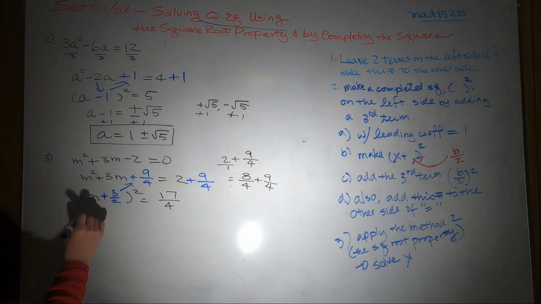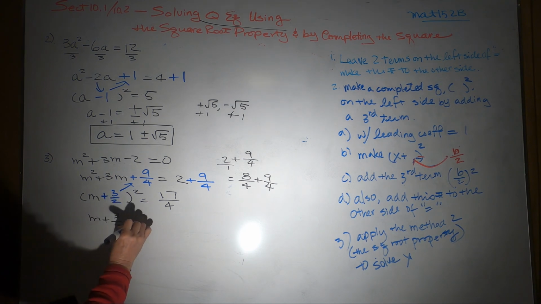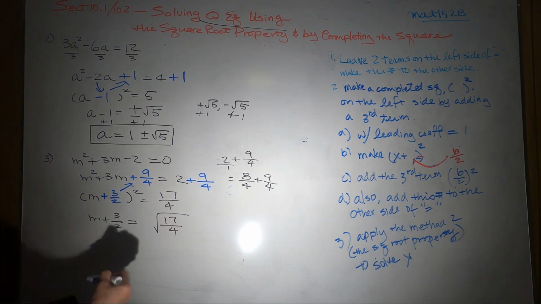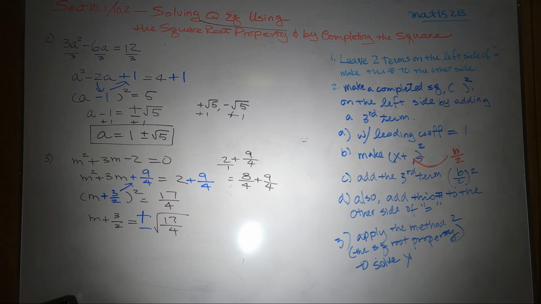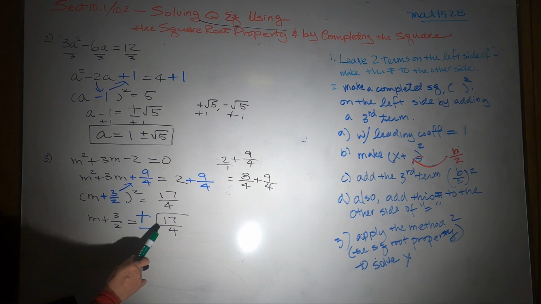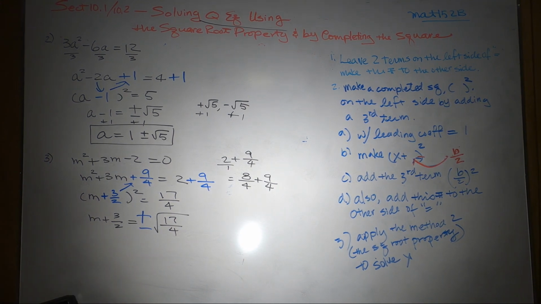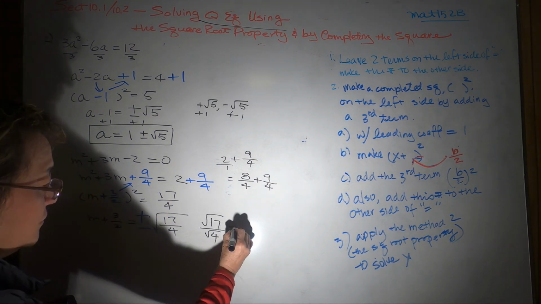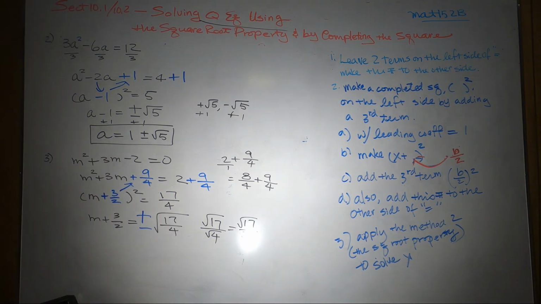You take a square root on both sides, right? That's fine. Then you will forget about what? Your plus minus sign. Don't forget, right? Then you still need to check your radicals, because we cannot have fractions inside the radicals, right? You need to simplify. Remember how to simplify your radicals from your chapter 9? So you can write a what? 17/4, right?